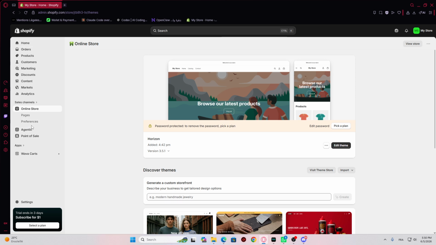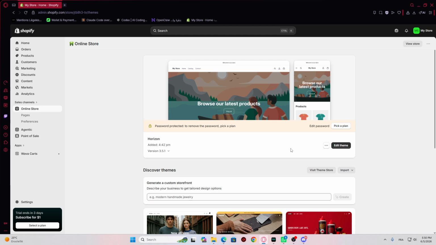Okay, so once you click on navigation, you will need to click on the footer menu, or create a new menu if your theme uses a custom footer menu. Then just click add menu item and enter the name, for example, about us, contact, FAQ, etc., and a link. So just select a page, collection, products, or URL. And then just repeat for all the links you want, then click save.